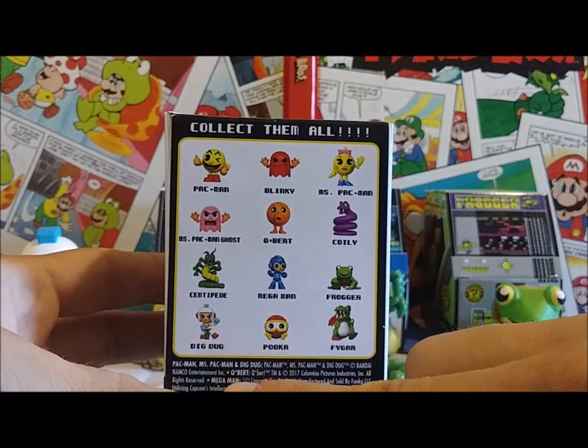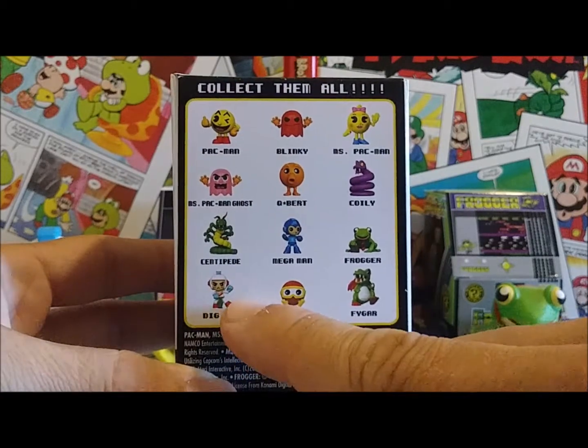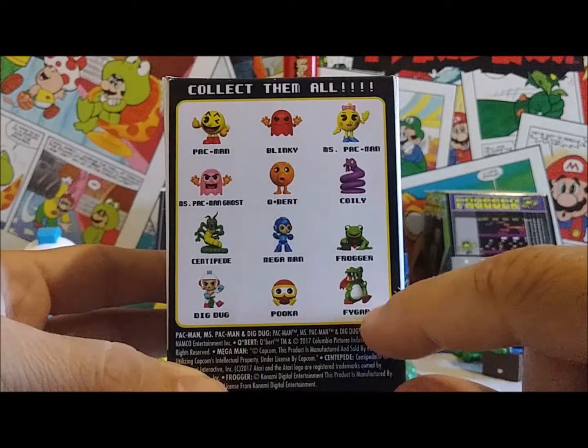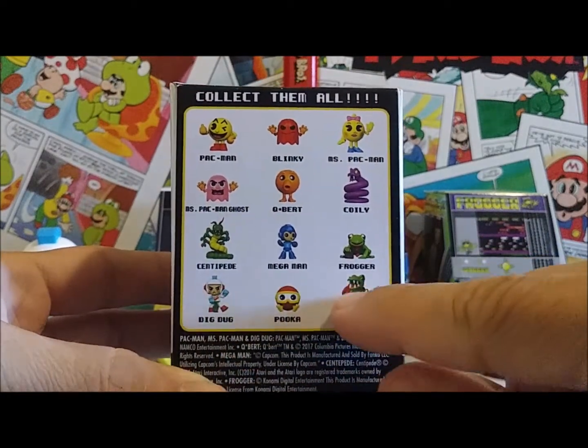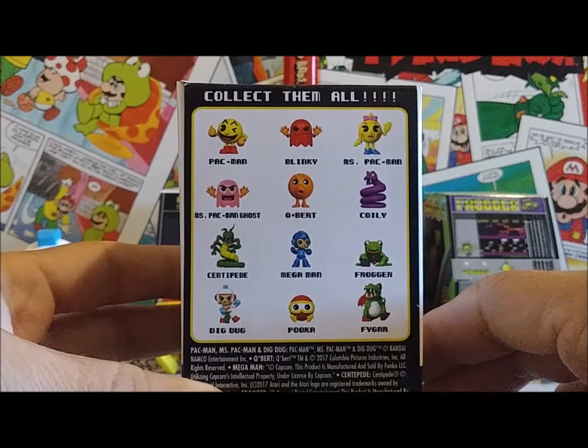Dig Dug. Oh, there we go, he's a Pooka. Oh, I never knew his name was just Dig Dug. I always thought that he had a different name. And then you have Fygar the Dragon. Oh, so that's actually a 1 in 3 chance. You have like a 33% chance of getting the one that you want.